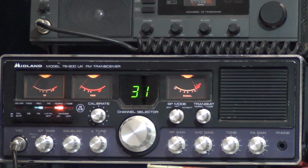Tango 21 testing the Maxcom 30E with our standard replacement mic. 1, 2, 3, 4, 5, 5, 4, 3, 2, 1. We'll pop it on low power for a hum test. There we are on low power for a hum test. Back on normal 4 watts. Now we'll go over to the Palmer mic, which is the customer's own.